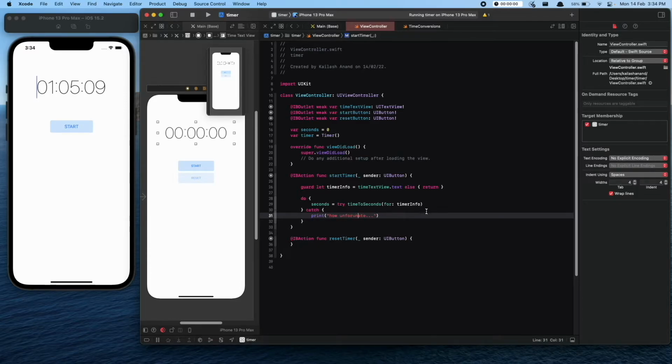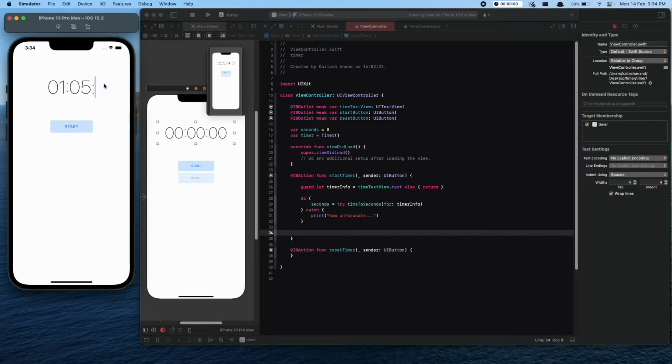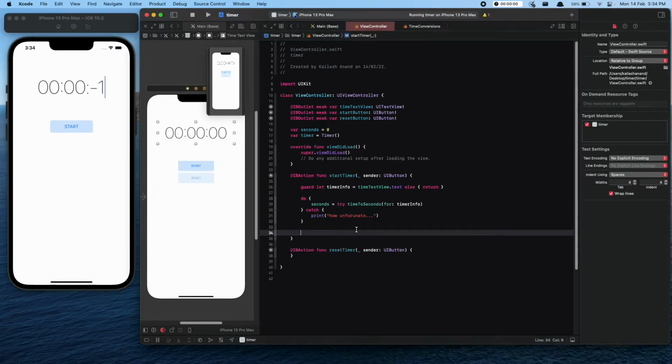Okay, so now we have seconds. Now what do we do? What are the different possible things that we can have when we have a timer input like this? One possible input is literally zero or negative. What are we going to do here, keep counting to -2, -3 and keep going? That's useless.